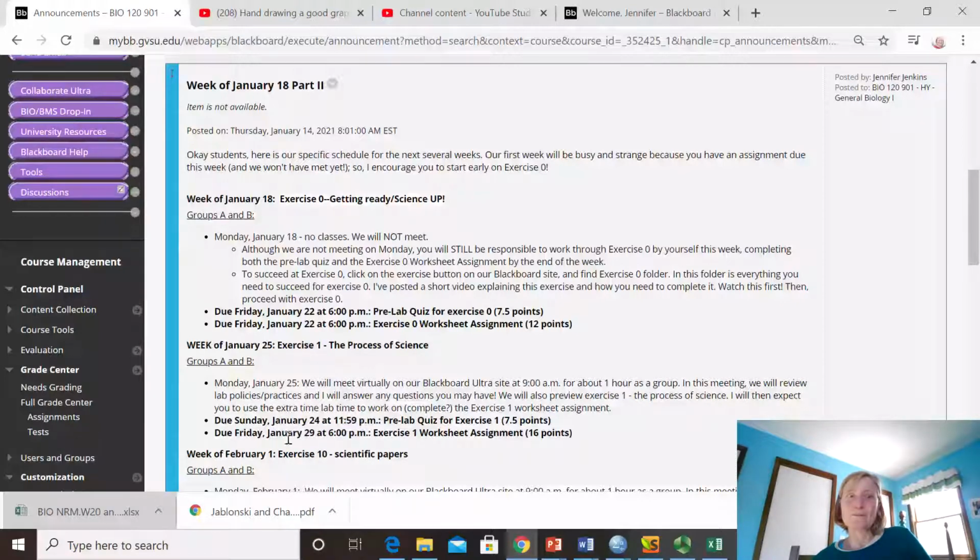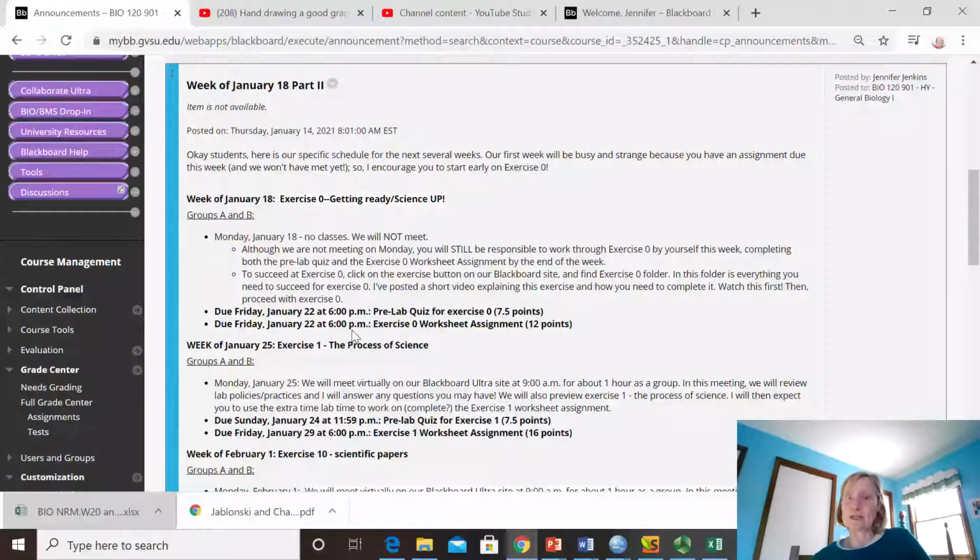The second thing you'll always have to do is a worksheet assignment, and they're typically going to be due on Fridays at 6 p.m. after the week of lab. So this is very typical, but our first week, because it's an unusual week, our pre-lab and our worksheet assignment are both due at 6 p.m.